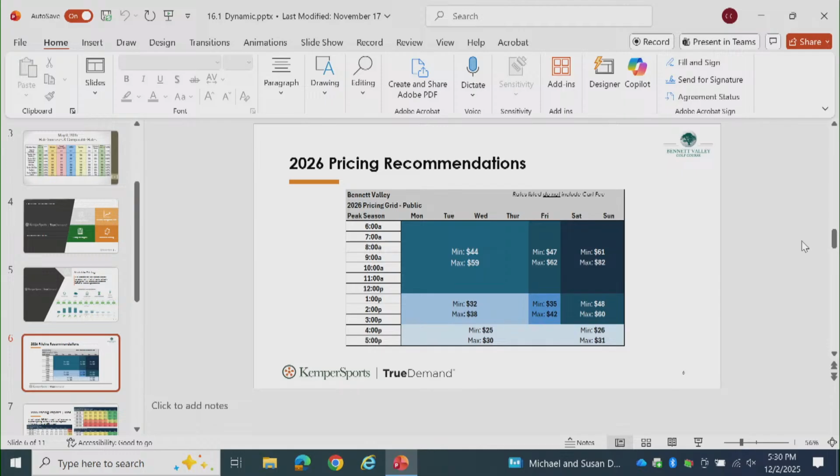And you'll see each of those different colors starts to segment where dynamic pricing would or could impact the fee for play. It also starts to provide you what a minimum and a maximum would be for a fee at that time. In general, the minimums are below what the current flat rate is. In general, the maximum is above that current flat rate. And so the idea is to create a range that fits this simplified model that would allow us to increase rounds and increase revenue to support ongoing operations at the golf course as well as increased capital investment.